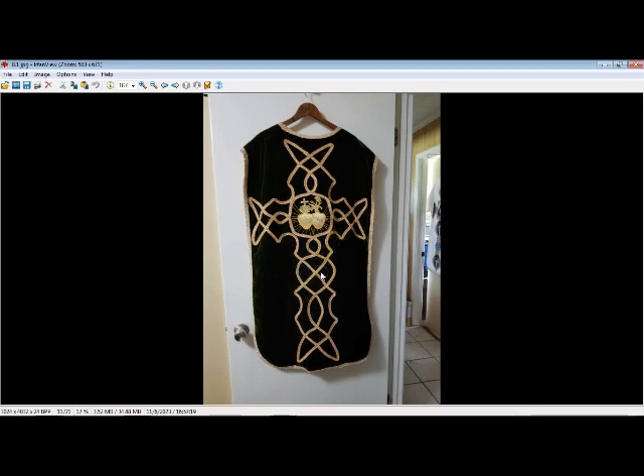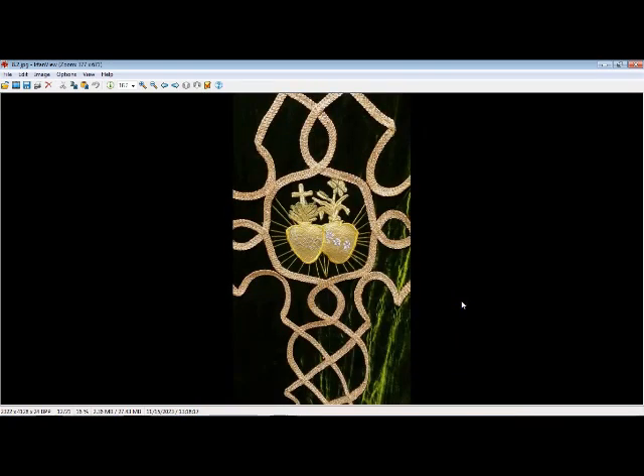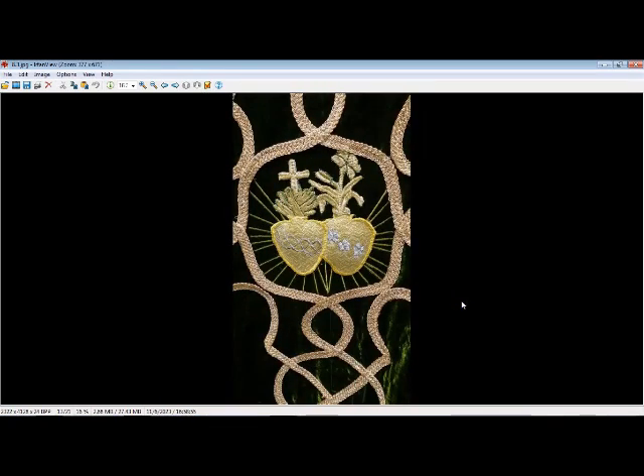This is just trim that was put down to give it a raised effect. But the embroidery in the center to make it look raised — it was actually stuffed like trapunto from behind. So these hearts were a little higher than these other parts, and these parts were sewn with craft foam.